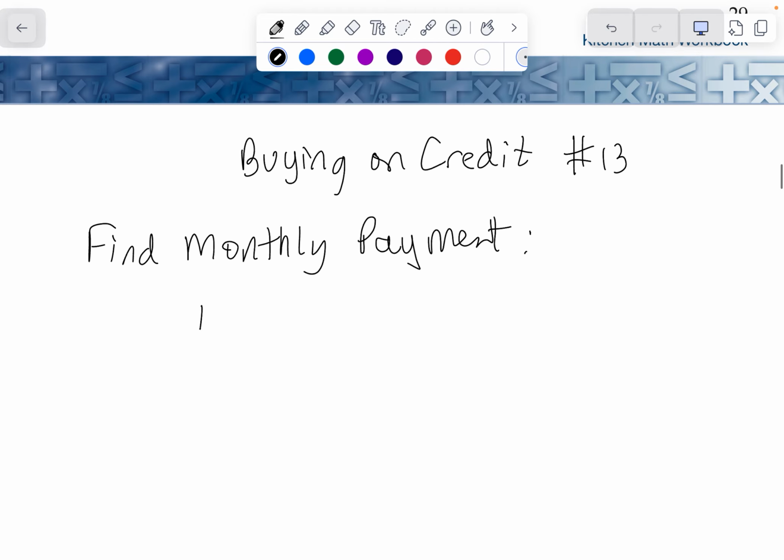Now, in real life, if you go to buy a refrigerator that's $1,500, they're going to put on their tax. They're going to put on there any fees to charge for putting on credit. So you'll probably end up spending closer to $2,000 when it's all said and done. But anyway, you take your total and you divide it by the number of months. Okay, and that will be your monthly payment.